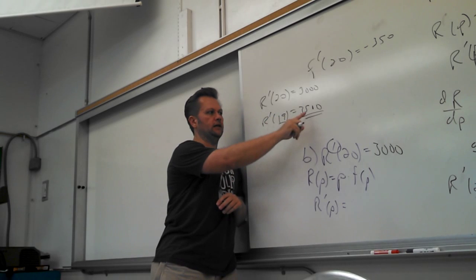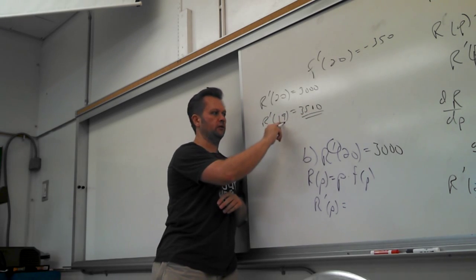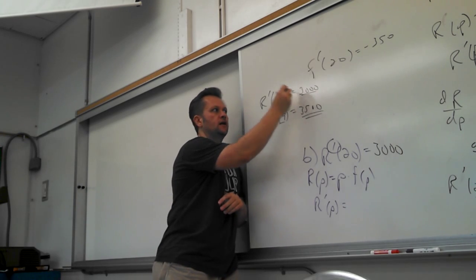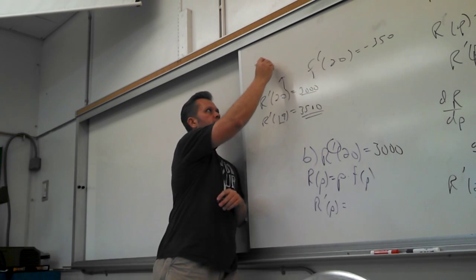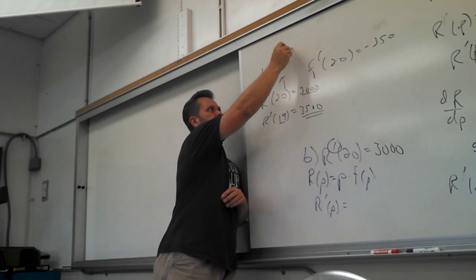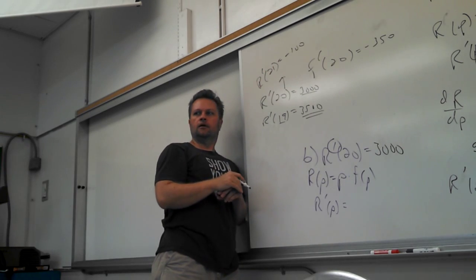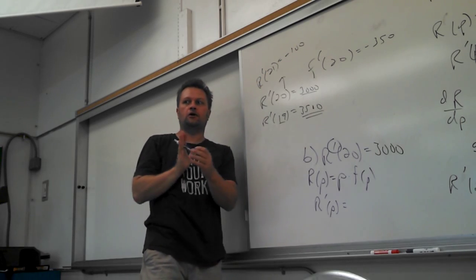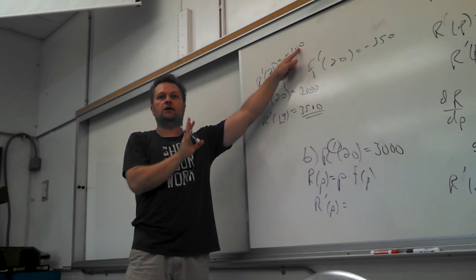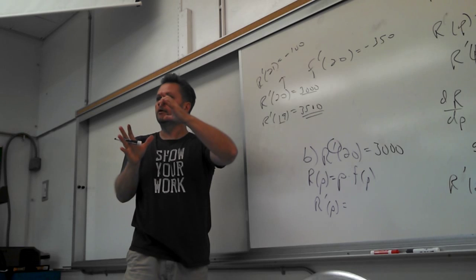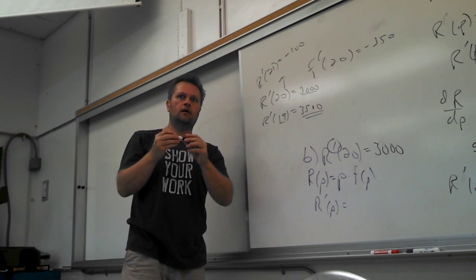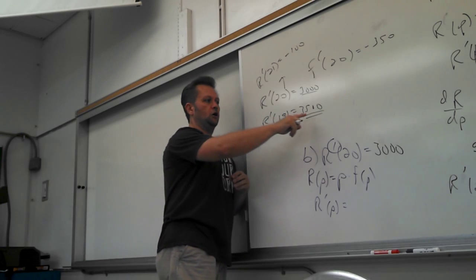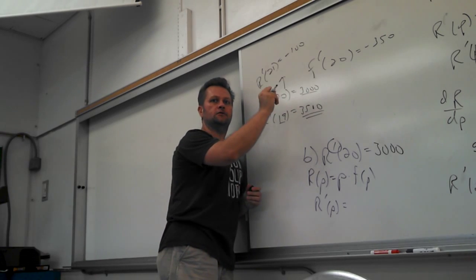So if I was at 19, it would be even more imperative to raise the price. So let's say I was at 19 and I raised the price up and then I made more observations and I saw this. I'm going to keep doing it and I'm going to go to 21 maybe. And if this suddenly becomes that, maybe go back a little. Or maybe just stay there, because it tells you if I go forward a little bit, my revenue's going to become less. So maybe I'm okay where I am. But from 19 to 20, the trend is still changing, it's still going up, but it's not going up as quickly.